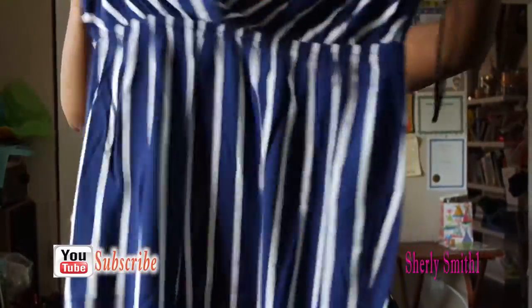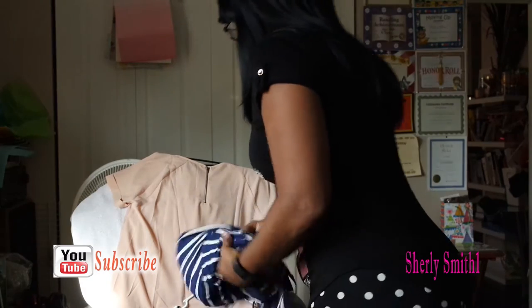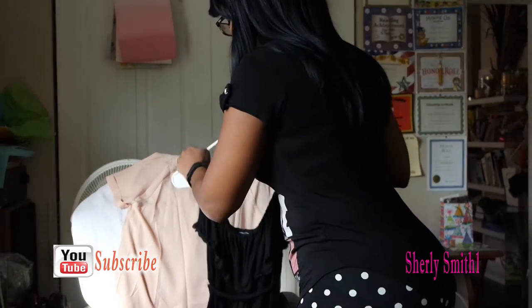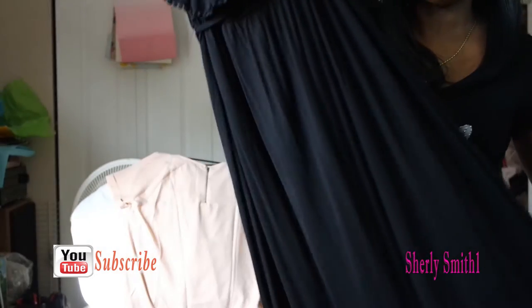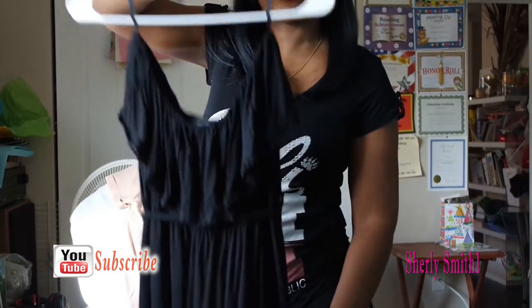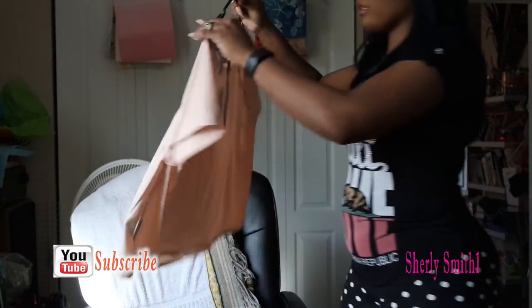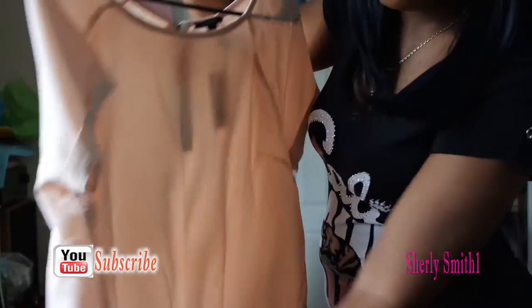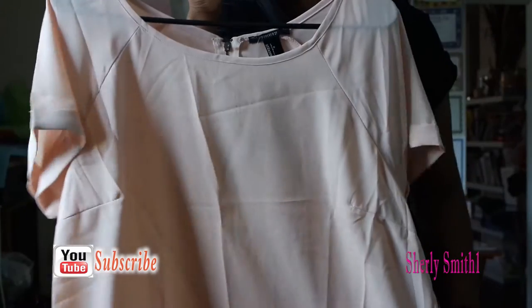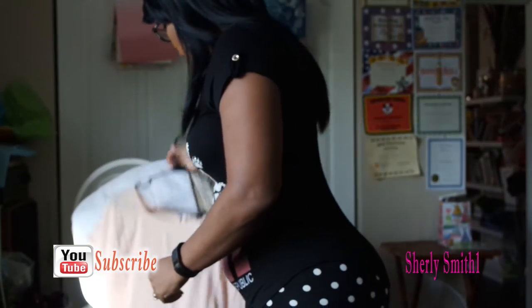It is divine, I just love it. I also got a couple of tops — let me show you the next one. I have a maxi dress as well; it's all black and I got this one for like $9 — very cute. And here is a nice soft beige top that I got, and this was for $9.